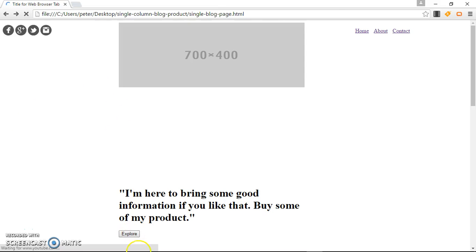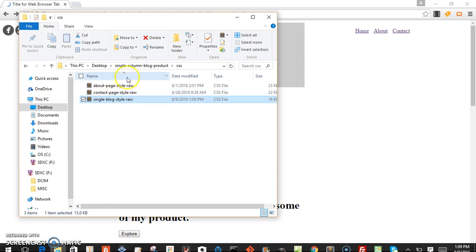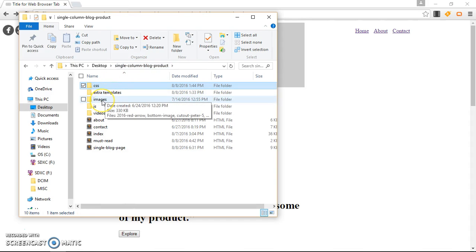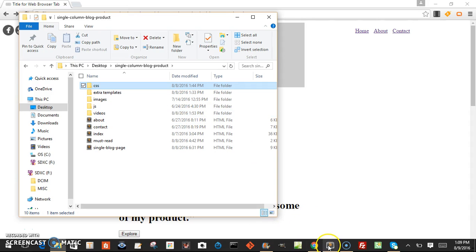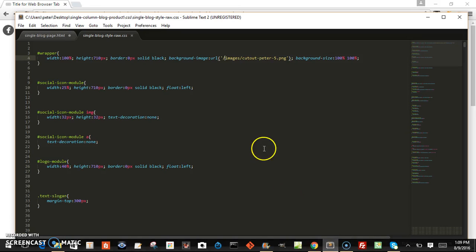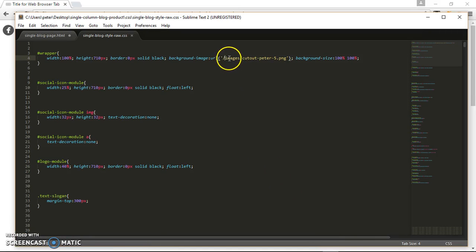The reason for that is because when you're in another folder, you're literally jumping out of that folder and jumping into this folder. So that / is what might stop your image from working. Just keep in mind that when you're in another file, you have to make sure you're always pointing to it.